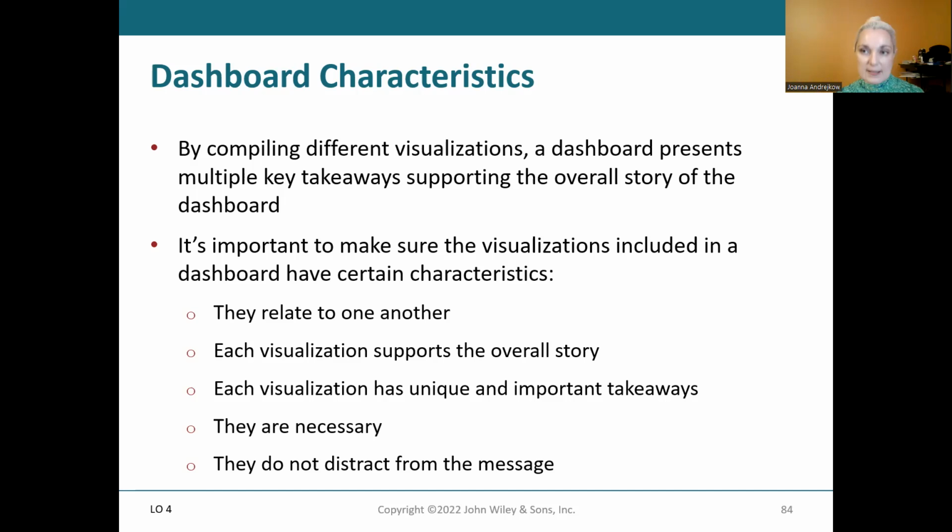You don't want redundancy. You don't have to tell the same message over and over. You want to either elaborate further or show different parts. Make sure that the visualizations are necessary and they do not distract from the message that you're trying to convey. So if you're talking about performance and you're measuring performance in terms of sales dollars and sales volume, putting expenses in without cost of goods sold and profit margins would be distracting.